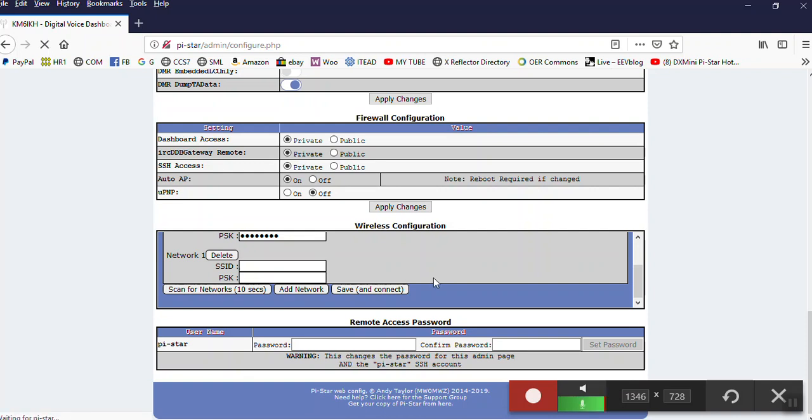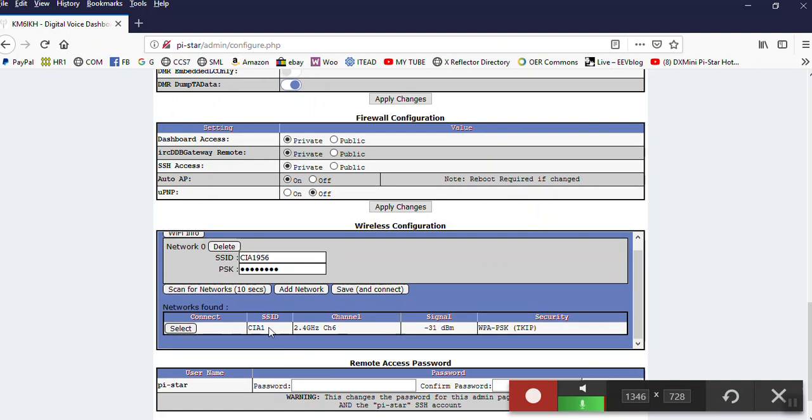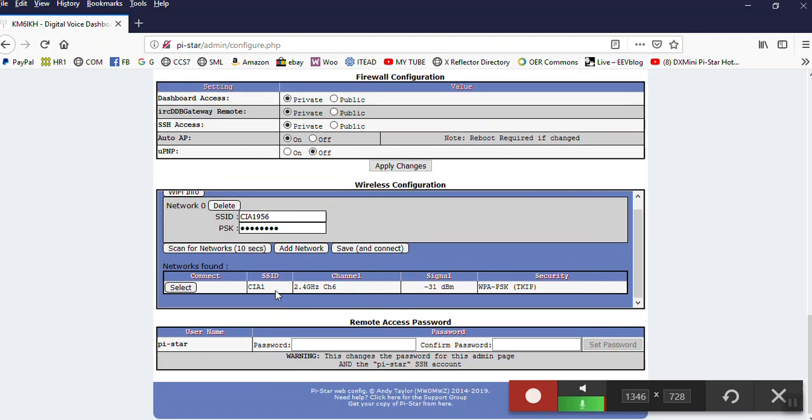Go in here and scan for networks. When you scan for networks, you're going to see a whole bunch of networks pop up. It's supposed to scan. There we go. Scan for networks, and let's see, just found one. Now, when you do this, if you're in close proximity to your neighbor's routers, and that could be anywhere within a couple hundred yards, actually, depending upon how much power they're putting out on their router or the configuration, etc. As you're seeing today, it's just picking my router up here in the office.